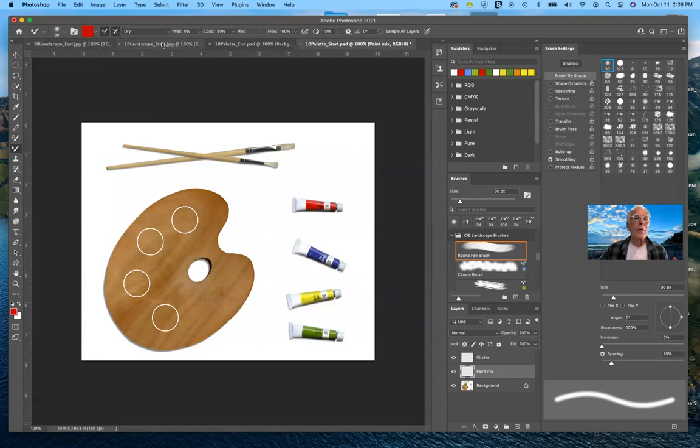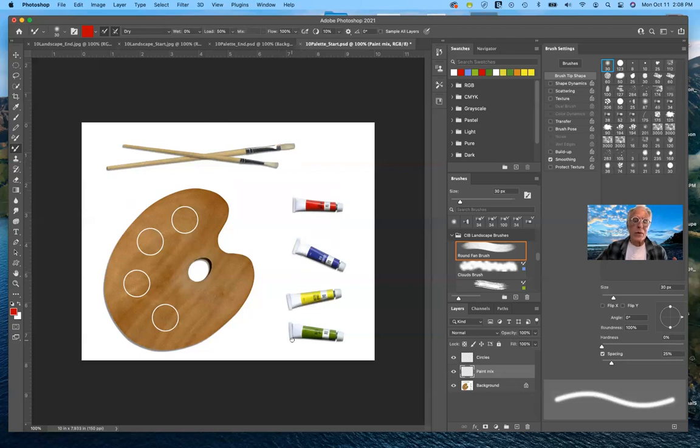And then we have the option of working with dry brushes or wet brushes. And you can control, dial it in here, the degree of wetness, how much of the brush you want to load, a heavy load, 50%. How much do you want the colors to mix? With a dry brush, they don't mix. The flow, do you want it to be 100%? Do you want it to be less? Now that's because today I'll be working with a mouse to do this. And I assume that most of the rest of you will be working with a mouse.